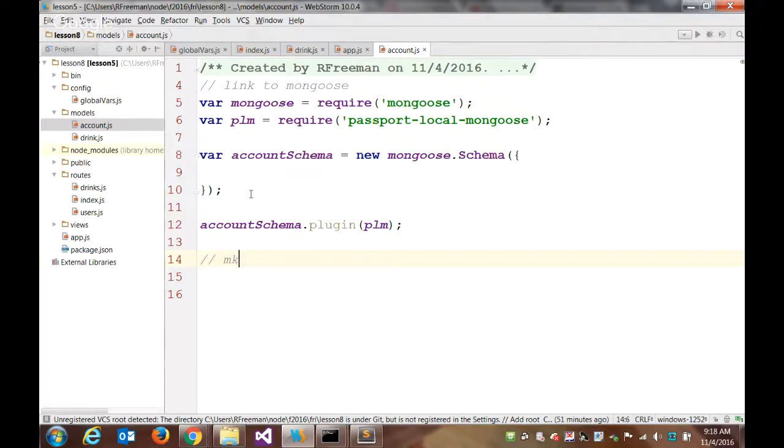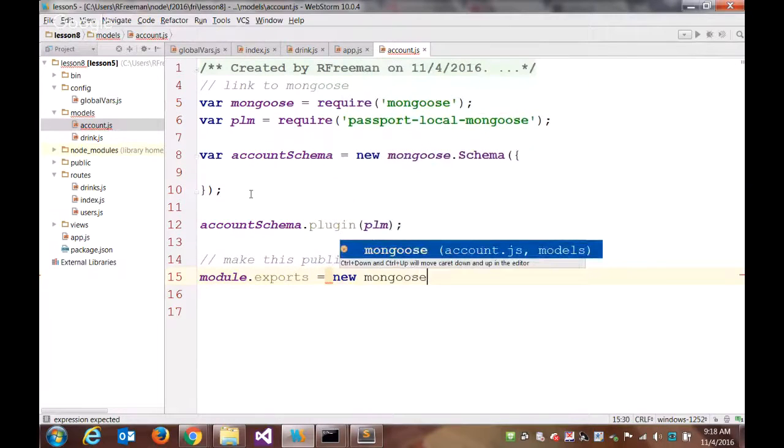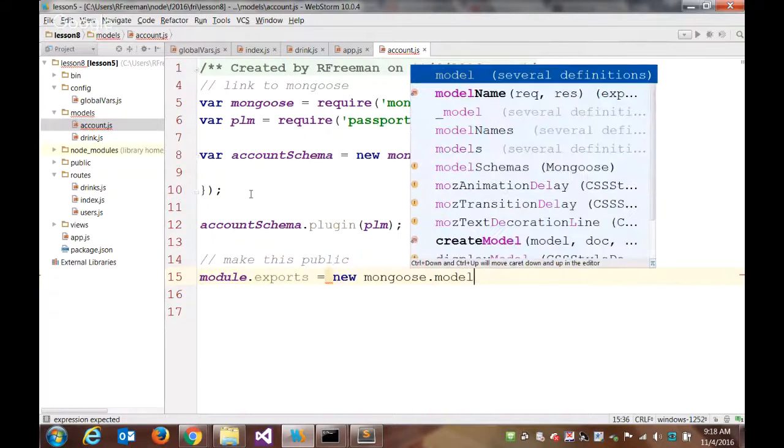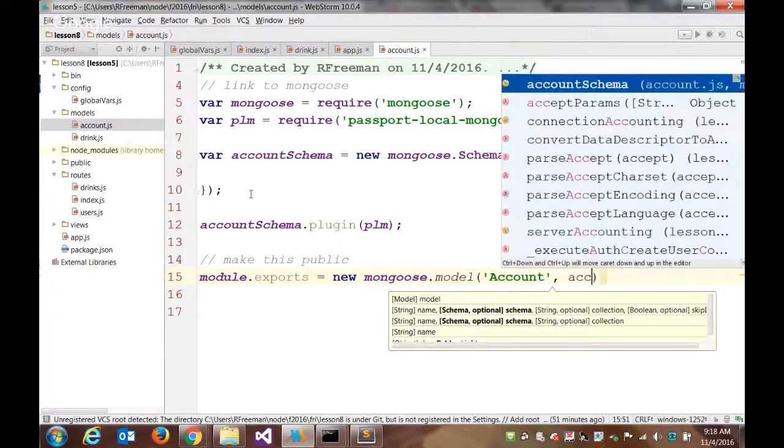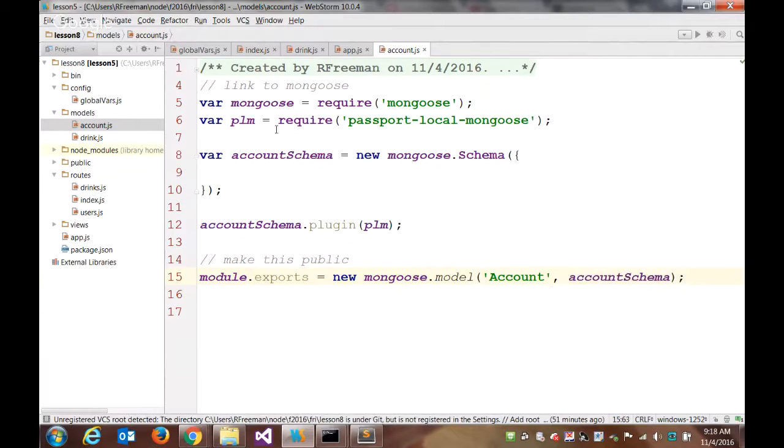And then we make it public by exporting it as a Mongoose model. So we'll export it as account. We're defining an empty schema. We're connecting it to Passport Local, so Passport Local knows this model is the model to be used for our user accounts. And then we're exporting it the way we did with our drink model.